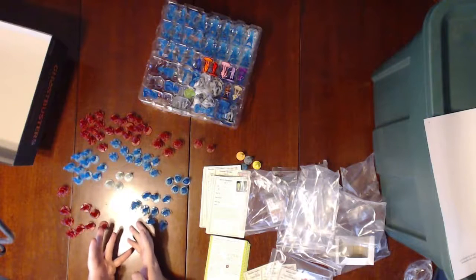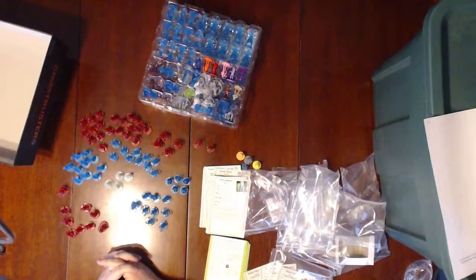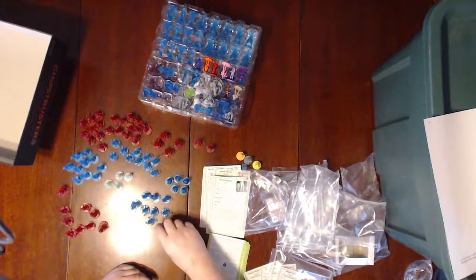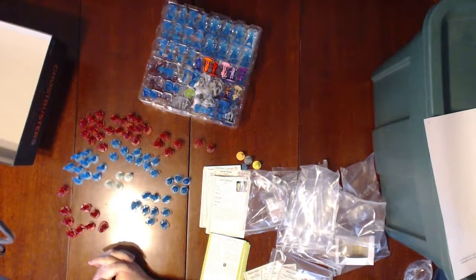I think you're going to get your breaks, but you're going to get your breaks no matter what miniature game you play. I don't think these will break under casual play. I think if you're playing and somebody drops it onto a table, I don't think there's a whole big chance of a figure breaking. So overall, I guess I'm happy to finally have it. It's been a long time coming.